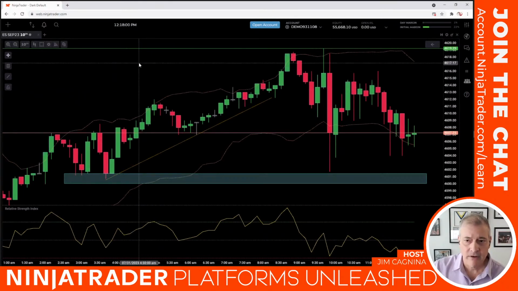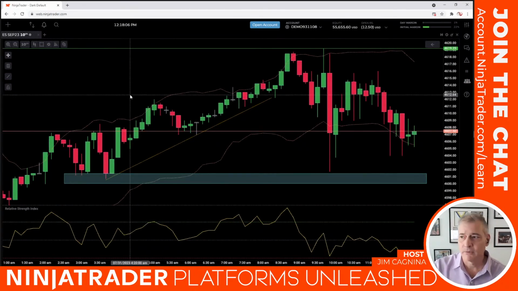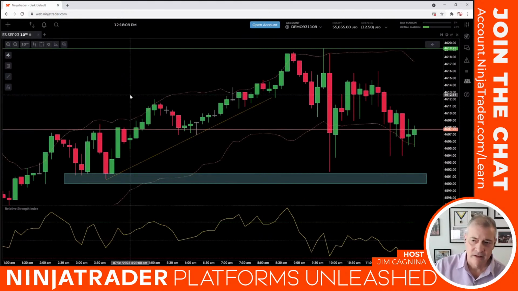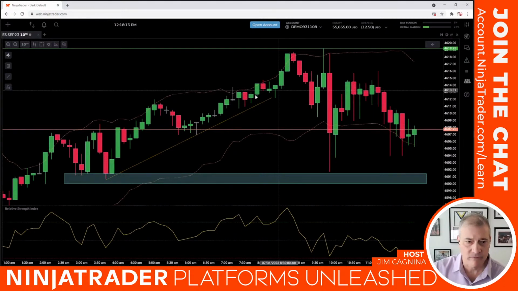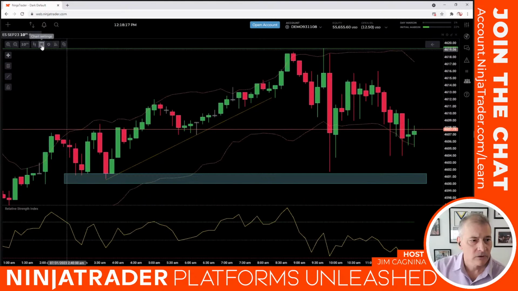See that green line up there? It added this is the high of the day, right? A lot of traders like to track the high of the day and the low of the day, and they want a graphical representation of where it's at so they can get kind of a depth, right? What are we looking for in terms of depth of this market right now? How far are we away from the highs? How far are we away from the lows? So let's keep moving here.